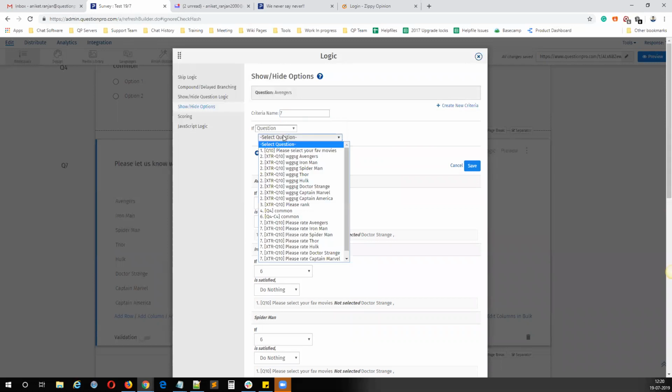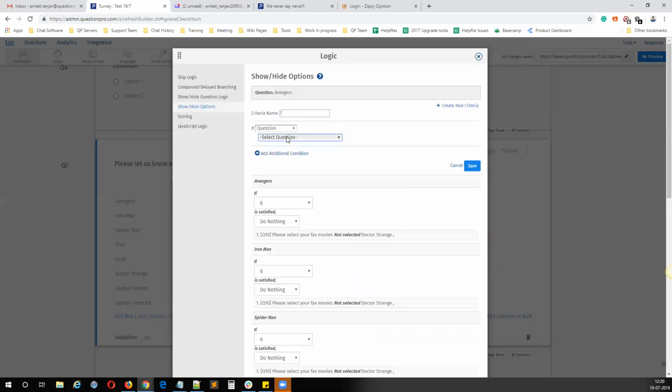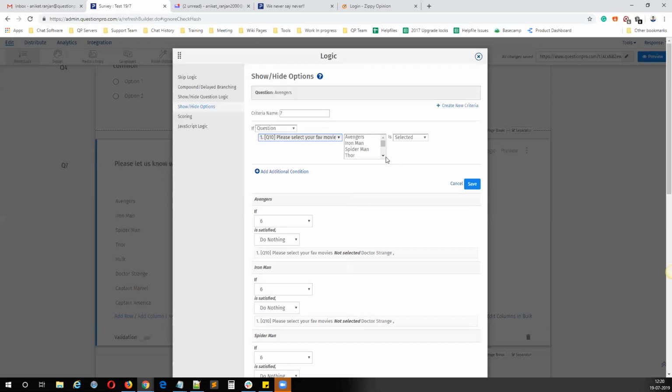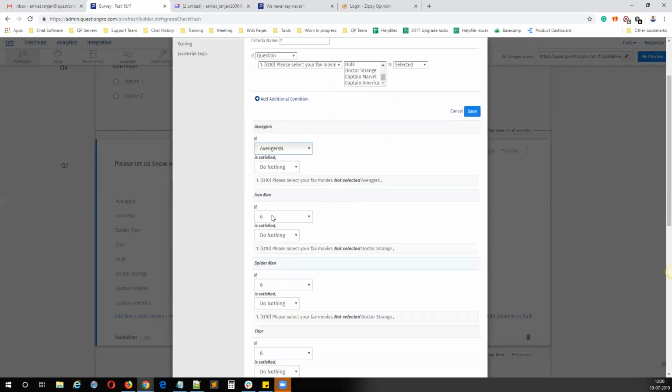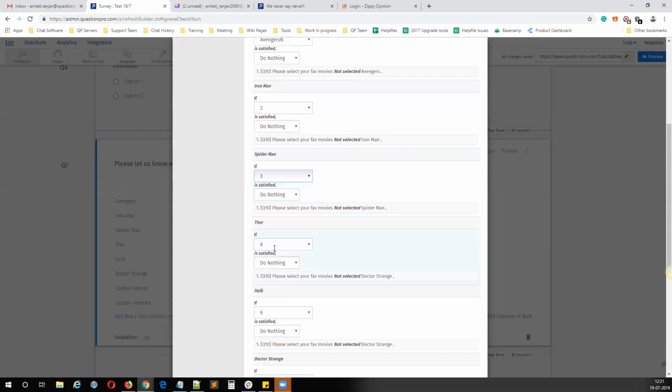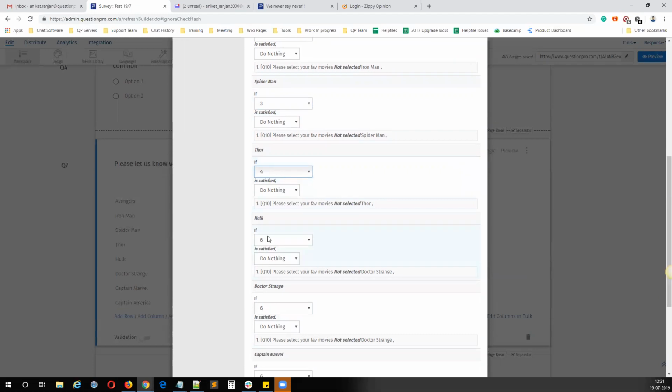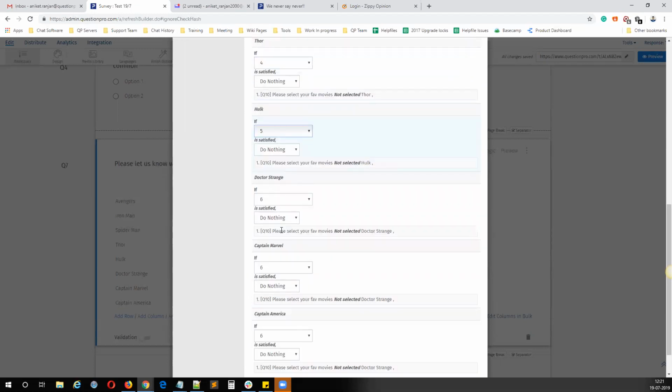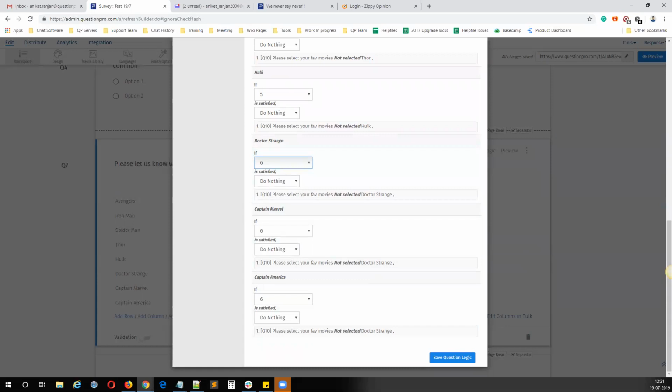Seven. Oh, I forgot actually. So this was the number one for Avengers, and for Iron Man it was number 2. For Spider-Man it was number 3. For Thor it was number 4. For Hulk it was number 5. For Doctor Strange it was number 6. I'm not doing the last two options as of now.